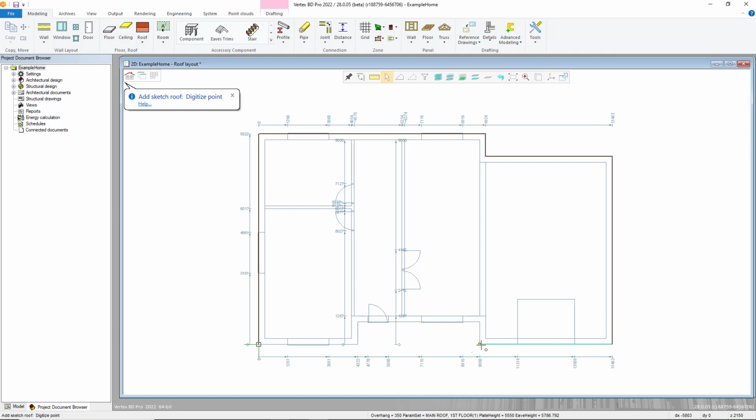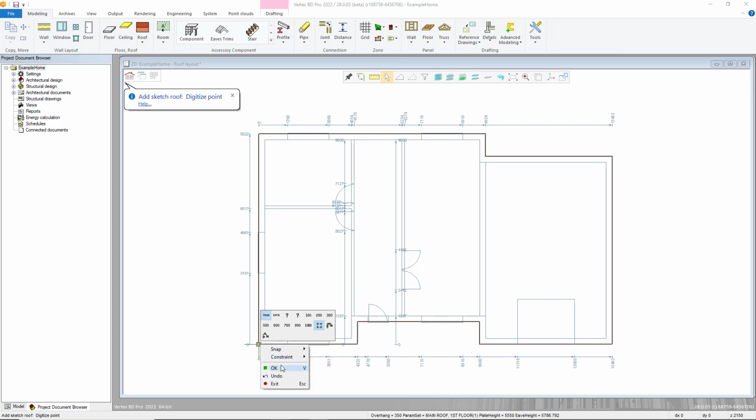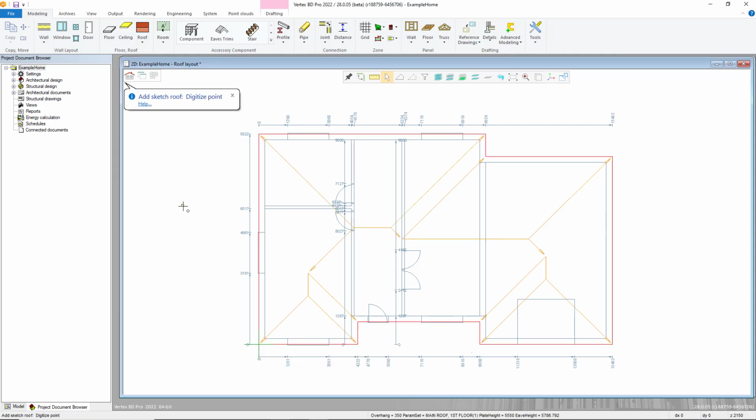However, it's best to edit the gables in 2D, noting that you cannot edit the sketch roof without utilising commands from the roof generator contextual options. These are accessed by first selecting the sketch roof and then by left-clicking the grip points. You can then move the eave line of the roof.